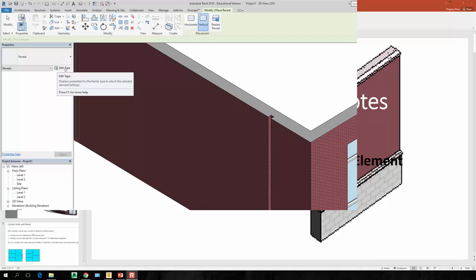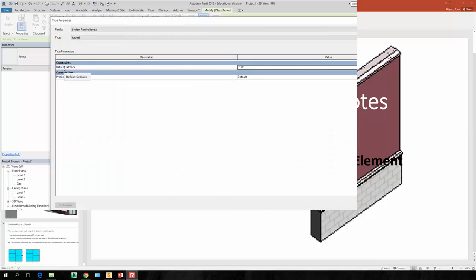Let's click on Edit Type. So this one has the default profile, right? Your reveal actually has a profile. The default profile is one brick, so this is the one brick reveal. Let's duplicate this one and call it Reveal 3 Brick.